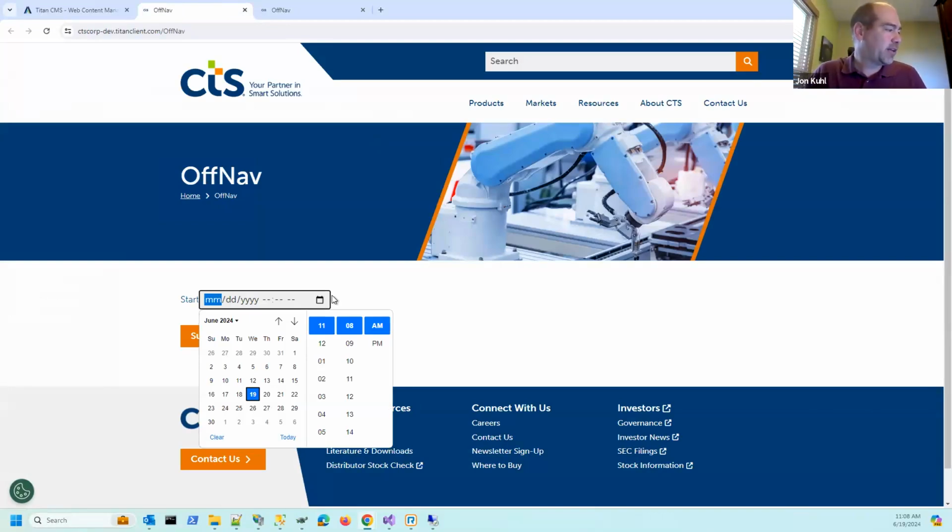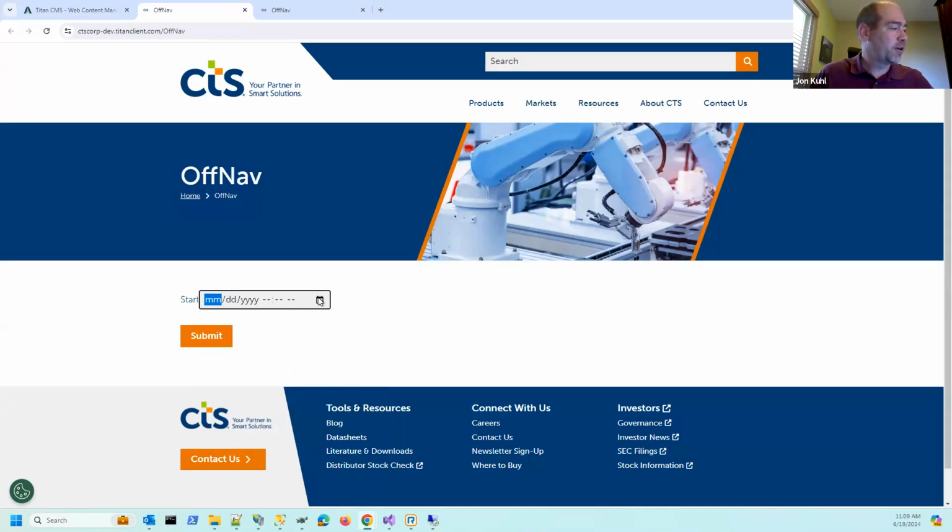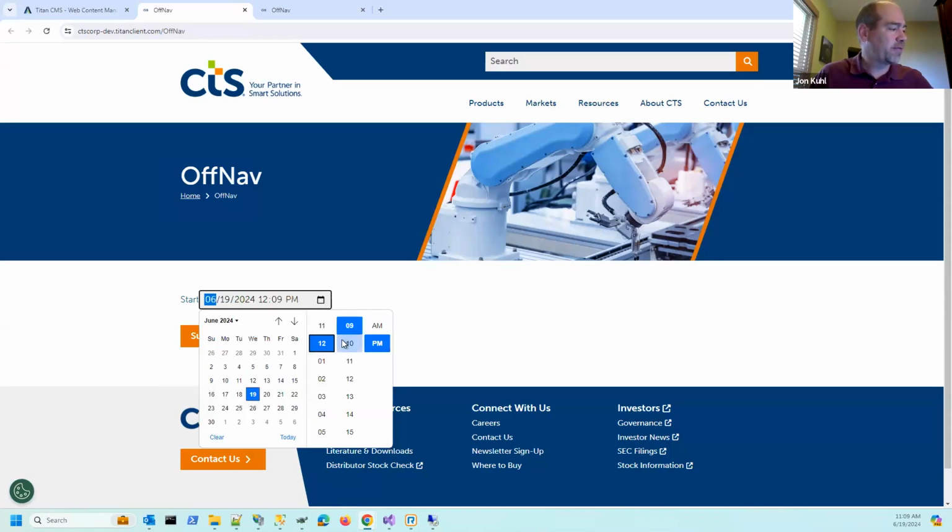I clicked the widget and you got a nice month view. If you wanted to pick today, they give you the nice option. Just fill in today, and it puts the current date and time right in there for you. I know one of Pete's questions was, is there a way to do the default? You can do it via JavaScript, but a lot of these browser UIs natively let you choose something like today and fill it in based on the current date, and you can clear it out. Or, if you want to set it for a certain time of day, you can do that.